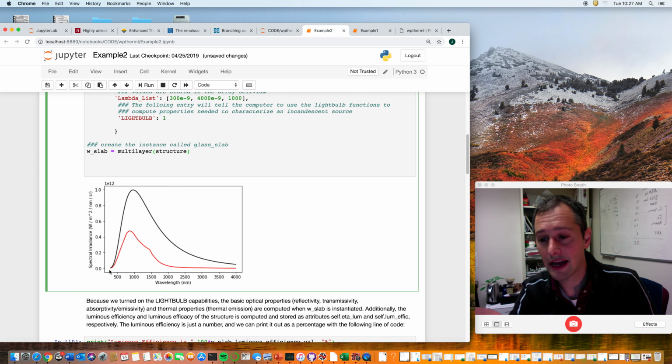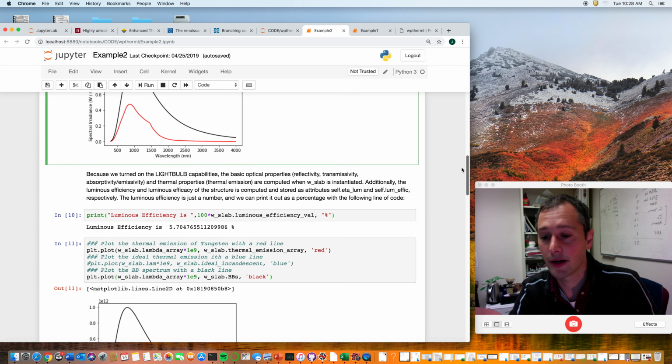As soon as we create this class, when we use the light bulb library, it's going to immediately plot two spectra. One is the thermal emission spectrum of our structure. The other is the black body spectrum. You can see that the black body spectrum is well above the thermal emission spectrum of our tungsten bulb at basically all colors. But nevertheless, the tungsten bulb has a very broad thermal emission spectrum. One thing to point out is that you can really only see this region of the spectrum right around here, somewhere between 400 and 800 nanometers. So you wouldn't like your tungsten bulb to be emitting in the IR, but it is.